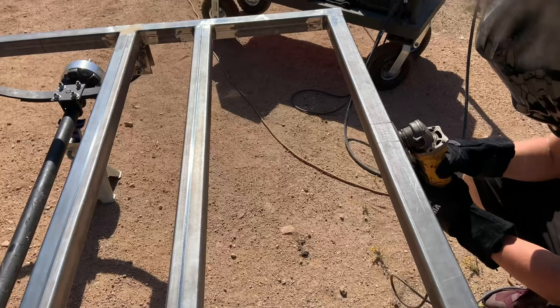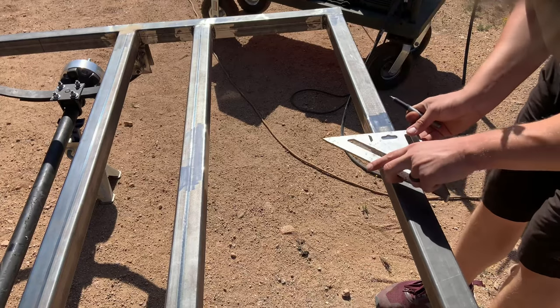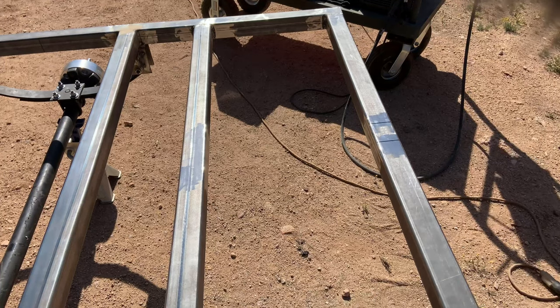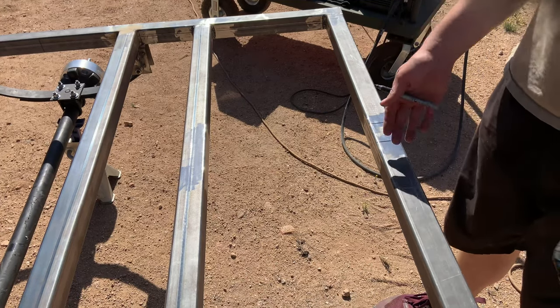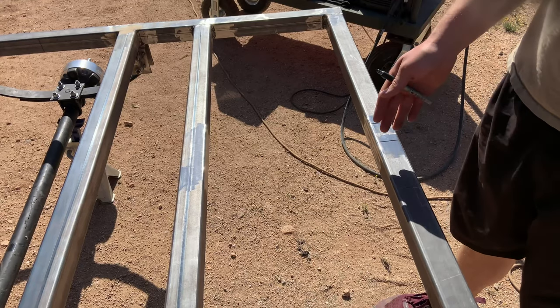Since we double checked everything and know that the receiver tube lines up with the measurements on the trailer and with the mount on the Jeep, let's get to prepping the trailer. We'll cut the frame of the trailer, hit everything with the grinder to clean it up so we have a good surface to weld on. Since I took off the Sharpie measurements with the grinder to prep it, I'll remeasure and remark it. Then I'll take the cutting wheel on the grinder and either score them to get the sawzall blade in, or just mark all around and cut it with the grinder and cutting wheel entirely. I think cutting it with the grinding wheel will be the best bet — it'll be the straightest cut.